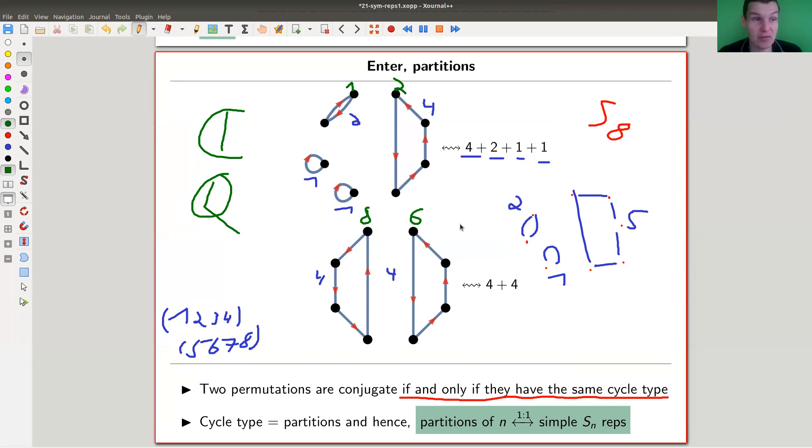So the only thing I'm left with is, well, the size of the circles and how many of them, right? So just a number of those, because I can't move them around freely because there's a relabeling, well, relabeling conjugation operation of the symmetric group.